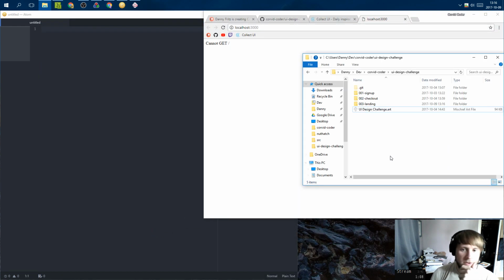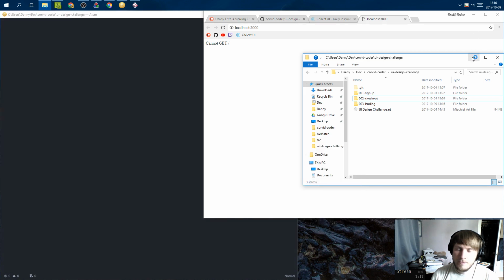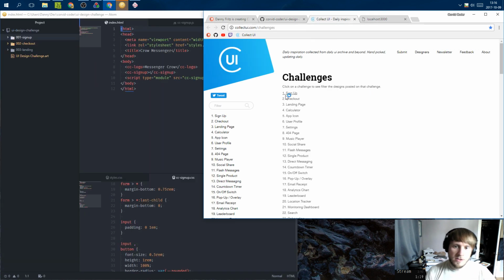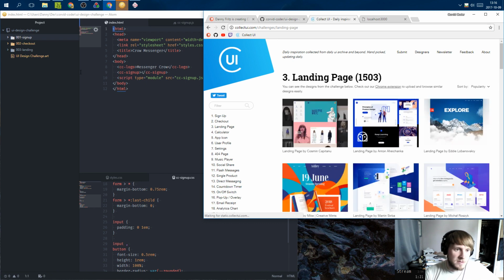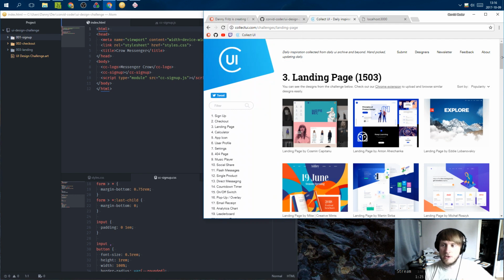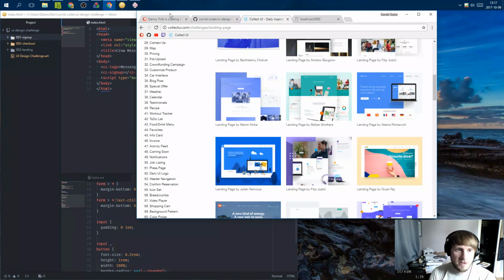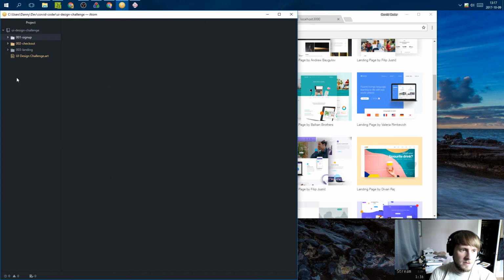Okay, so all I want to do now is let's open Atom here. So let's go take a look at what landing page means. My interpretation of it is that this is the page that you first see when you go to a product page that you want to potentially buy something or learn about something. Some of the examples that they have, it's front and center.